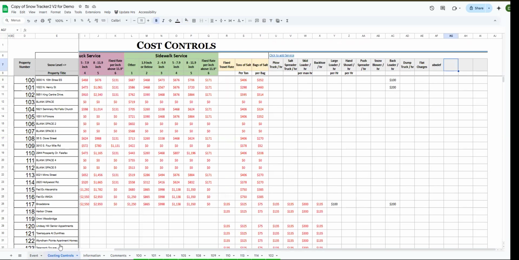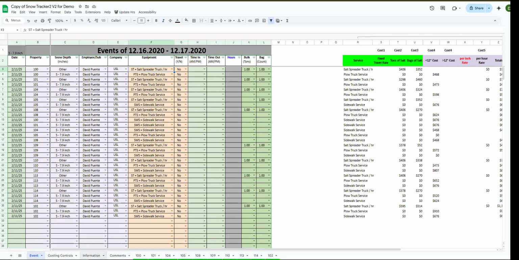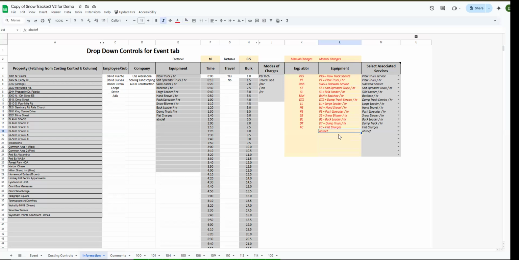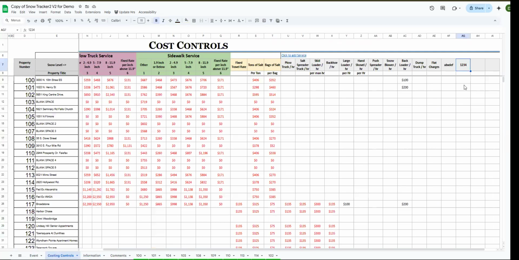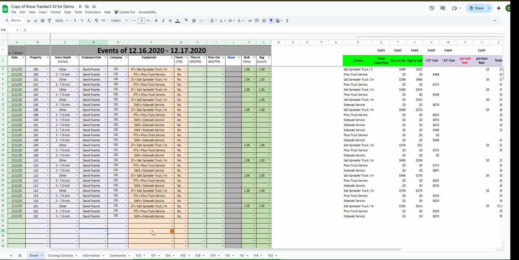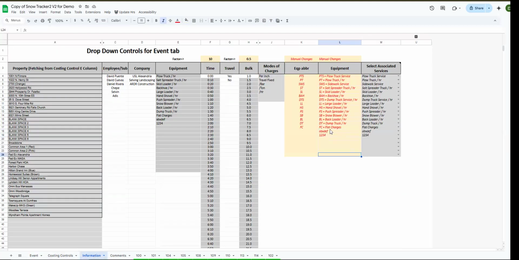So let me add another one, 1, 2, 3, 4 maybe. That should be present under the drop down and automatically on this column as well. So this is how you can add more services to this sheet. Let me delete these two.